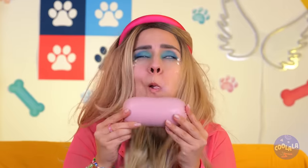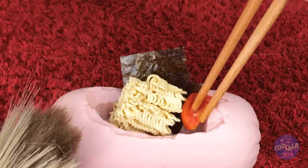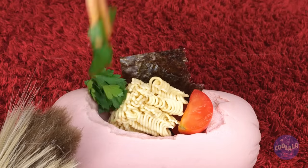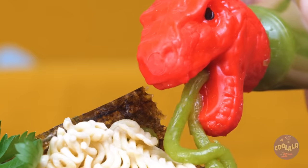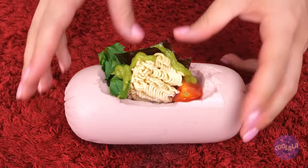Hot dog. That is one big sausage. You know, bread's not the only thing that can be a soup bowl. Besides, she likes her ramen to have extra meat. And there's plenty to go around.